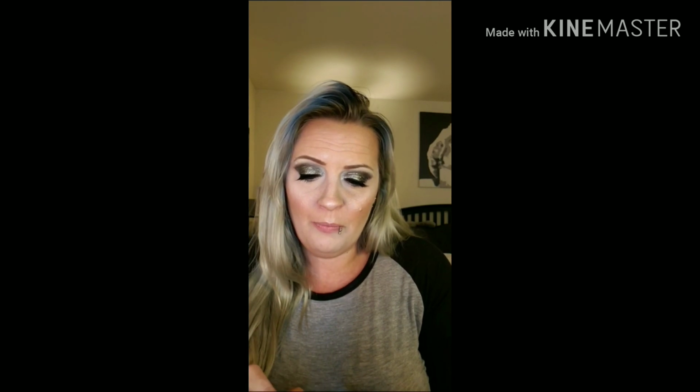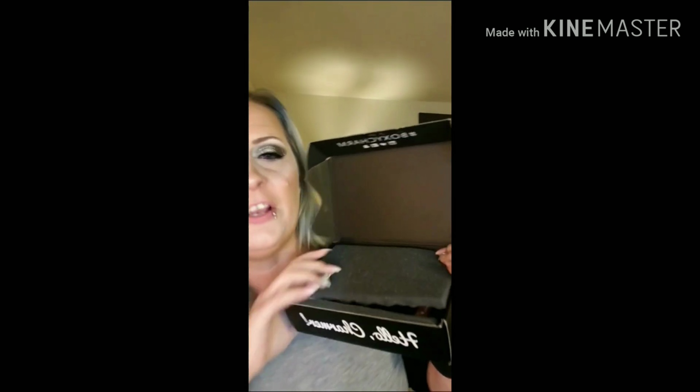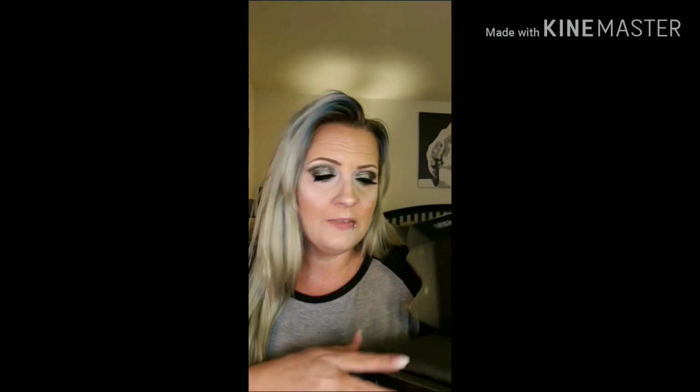On the back of their card is a list of the products and pricing and stuff like that. After I take out the leaflet, there's an egg foam carton thing in here. They do a really good job with packaging so things don't get broken. At least in my experience, I've never had anything broken in my box, only when I've ordered additional things.